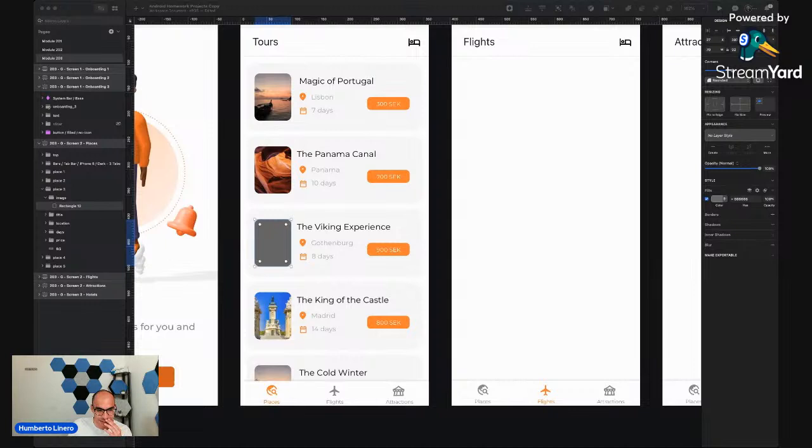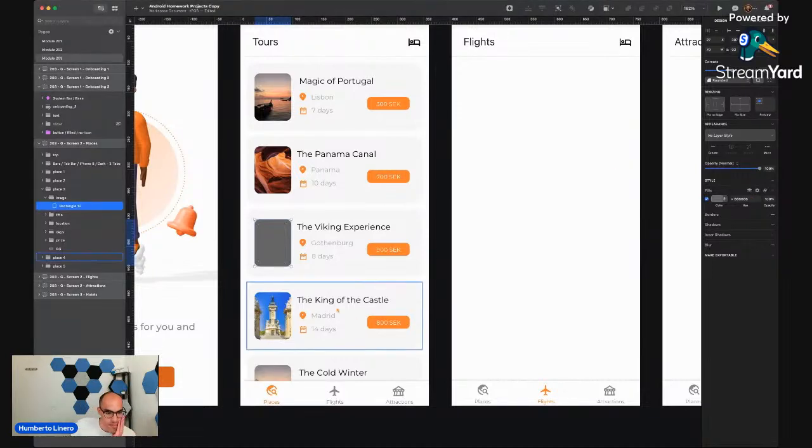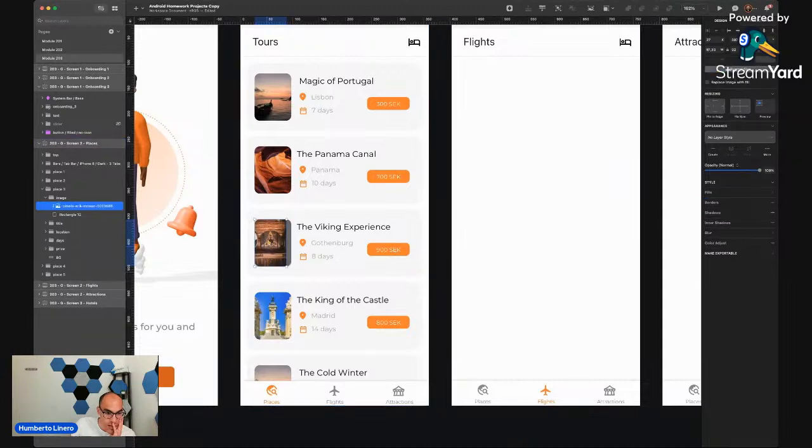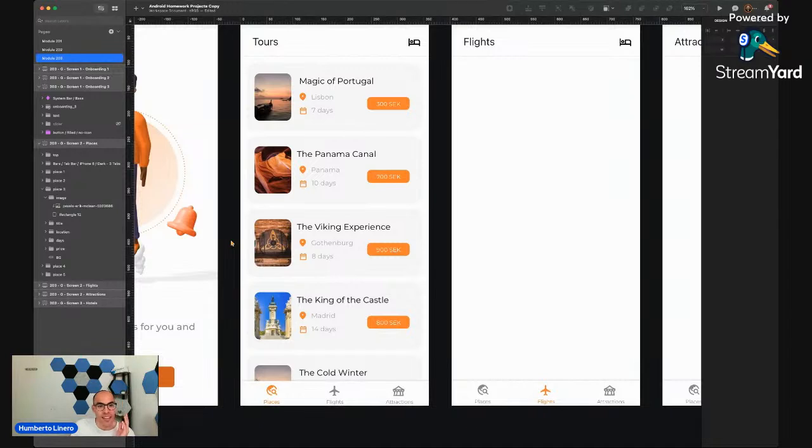Centrum, yes, I was trying to look for one. Since I put the name Viking Experience, let me see if I can find one. You remember there's a museum that is about that. I think I would just go with this one. Let's see how this looks. Something like this. I think it fits the theme.